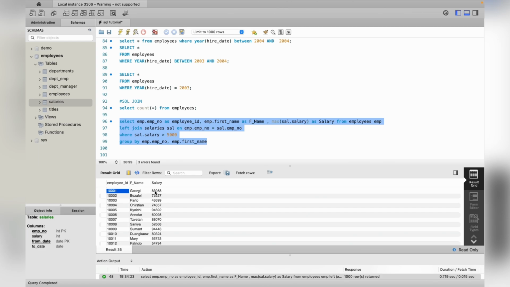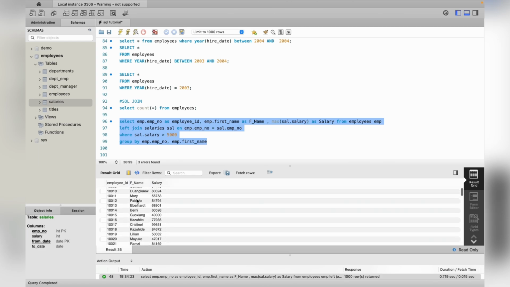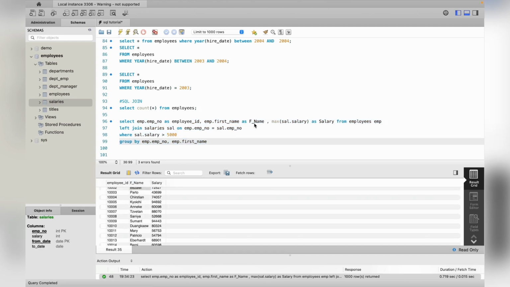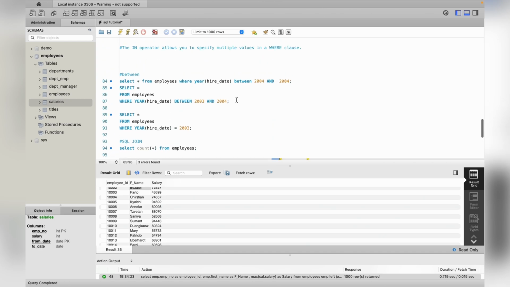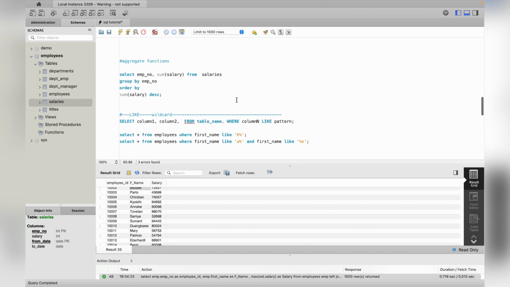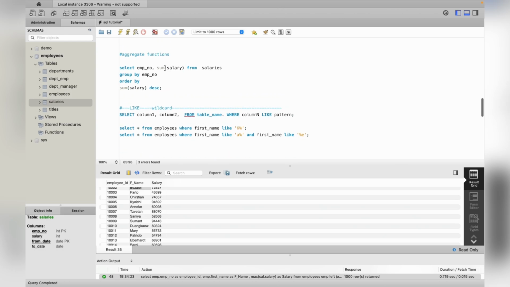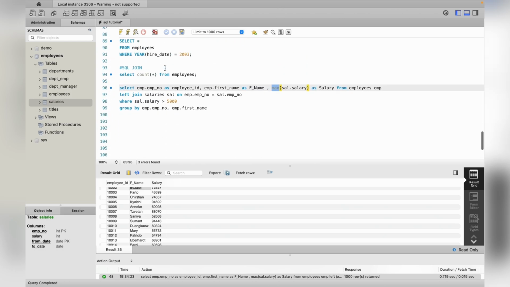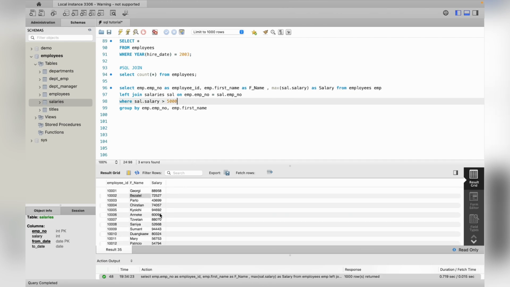For this employee you have this salary, for the second this, third this, likewise you get all the latest salary. Similarly you can get the very initial salary. Instead of max you can use min, as we covered in the aggregate function session. I only showed the sum of salary, but you can use the same aggregation functions like max salary or min salary to get the minimum salary of that employee, or the maximum or current salary of the same employee. Like that you can develop your logic around and prepare your data accordingly.